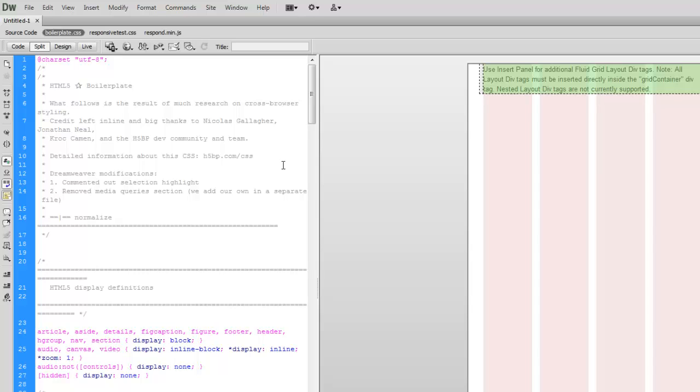Because if you think back to the cascade, the highest thing in the cascade is the default browser style sheets. So it's setting all of those default browser style sheets to the same one. So this boilerplate takes the place of the default style sheet. And that way it sets the way that all the different browsers treat your thing the same.